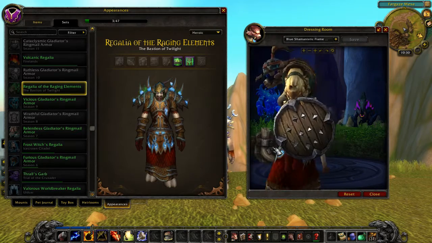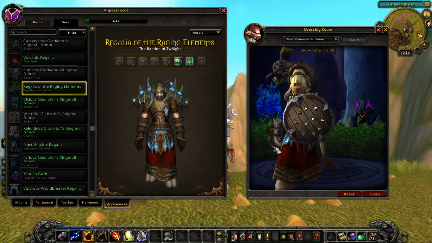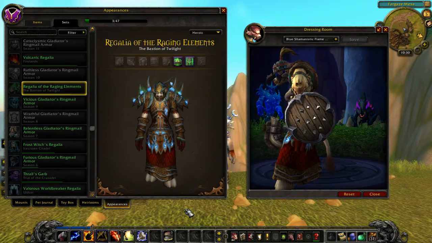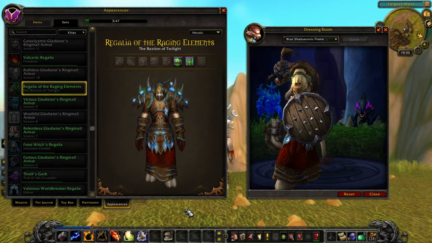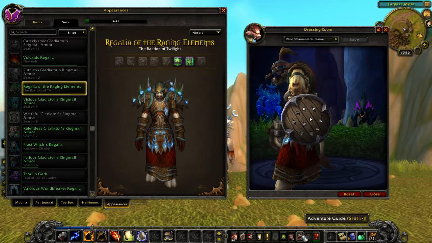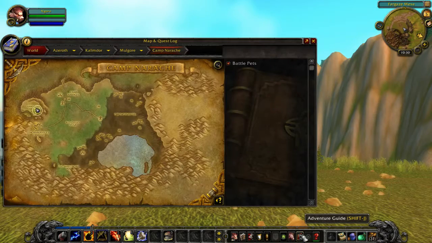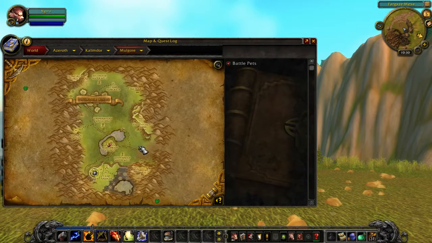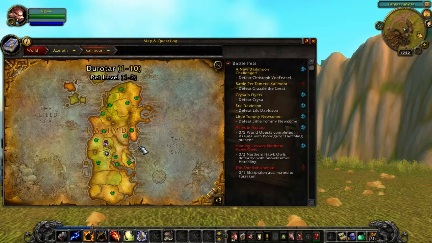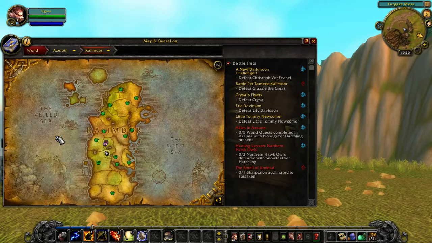The other one that's difficult is going to be the shield. This one requires you to actually make an Alliance character, as the shield is called the Shield of Control, which can be dropped from a quest. I don't know what the quest is actually called, but it's something like sabotage, which is from a quest in Stonetalon Mountains.